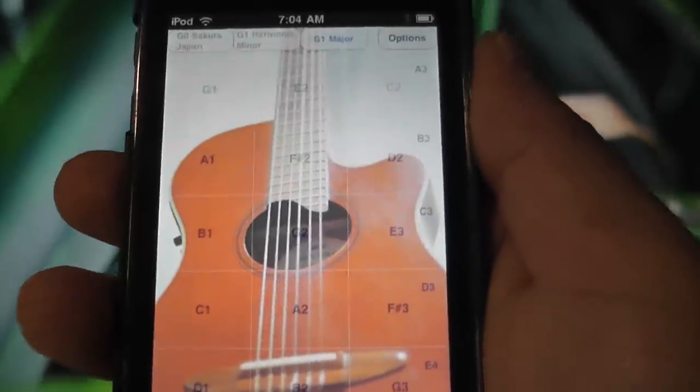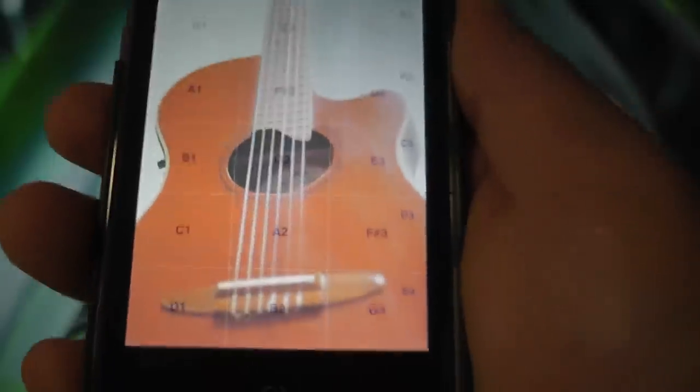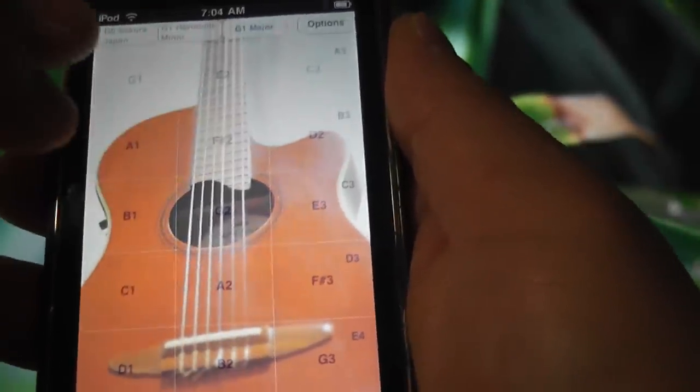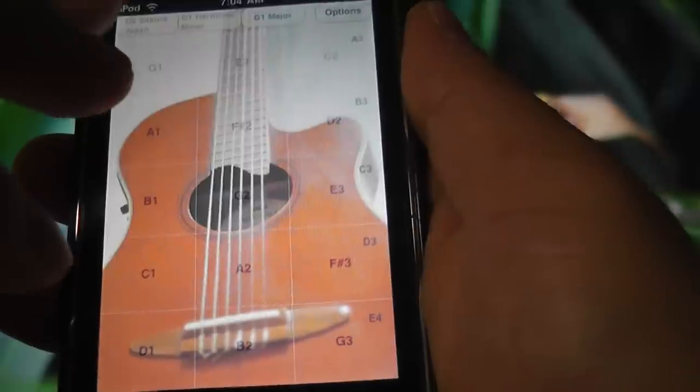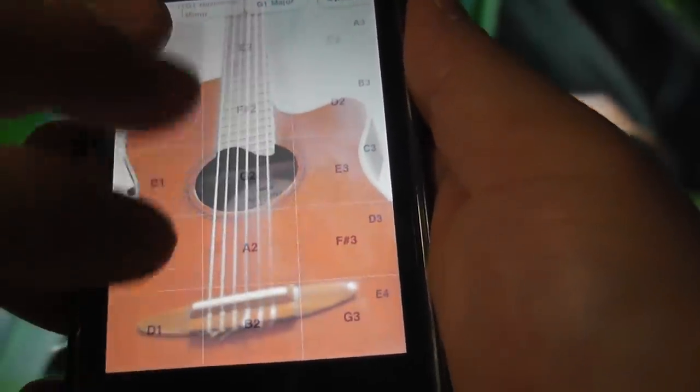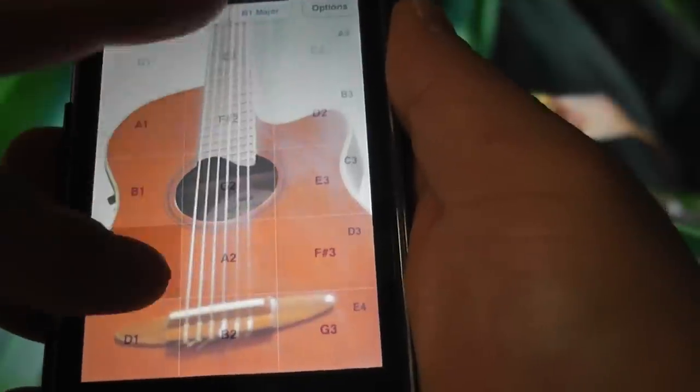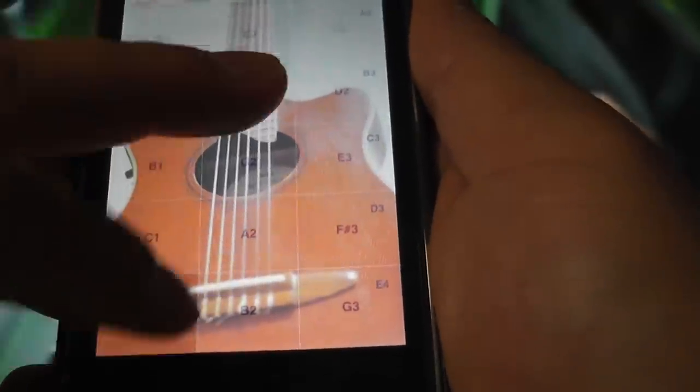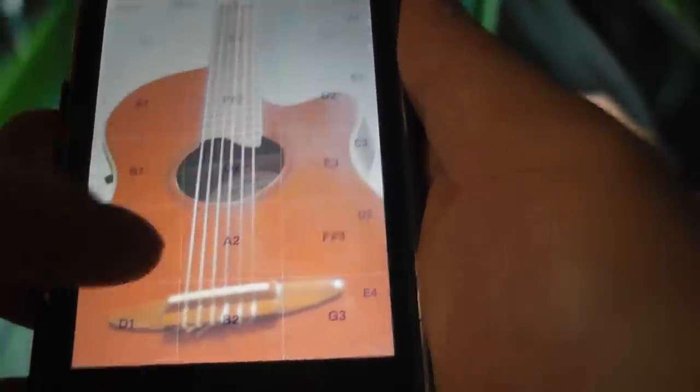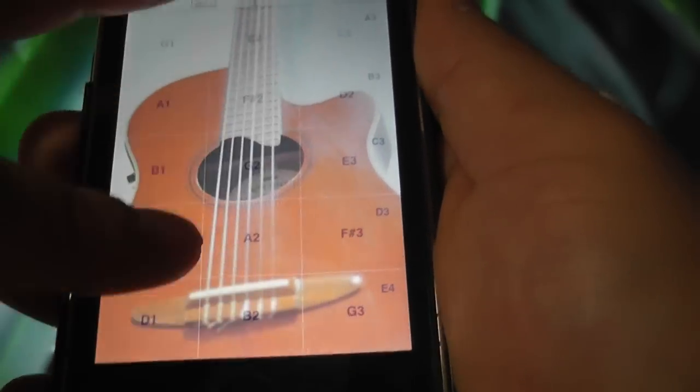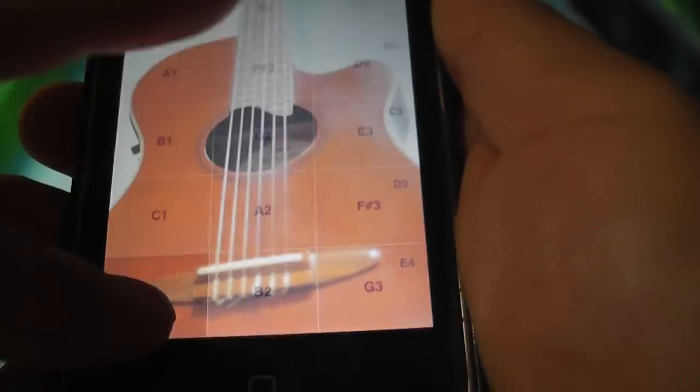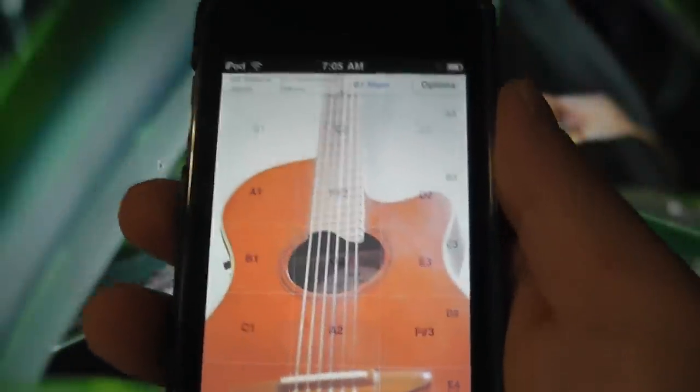Of course you can do variations of a chord. A G chord, you can play a G major seven chord by adding the seventh note. So you count it like this: 1, 2, 3, 4, 5, 6, 7. This is a seventh note. So G chord plus a seventh note is a G major seven. A minor, add the seventh note: A minor seven. B minor, B minor seven. C major, C major seven. D, D7, and so on.